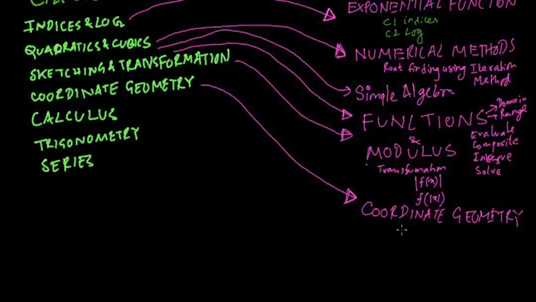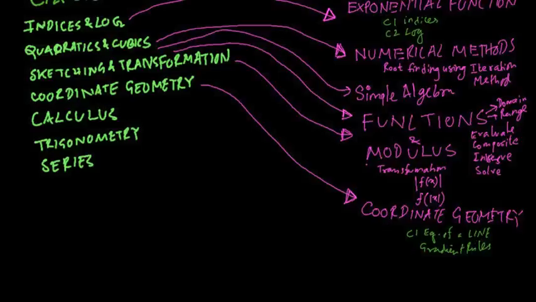For example, in C1 we had the equation of a line. That line can be a line with respect to another line, parallel to another line, normal to another line, a perpendicular bisector line, or that line can be with respect to another curve, a tangent line to another curve, or a normal line to another curve. So we have the concept of the equation of a line, and we have the gradient rules in order to find that. So gradient rules, that's what we did. And here in coordinate geometry, for finding the gradient rules, we need the concept of calculus.